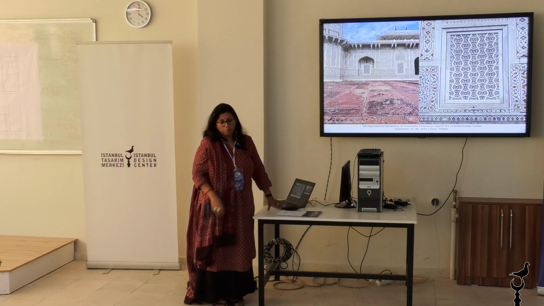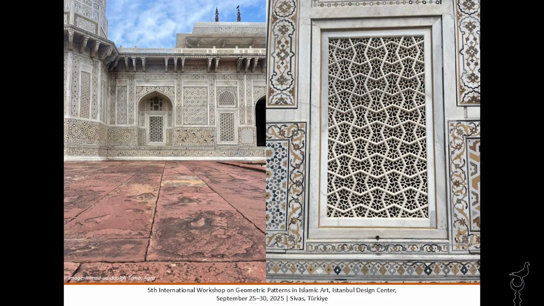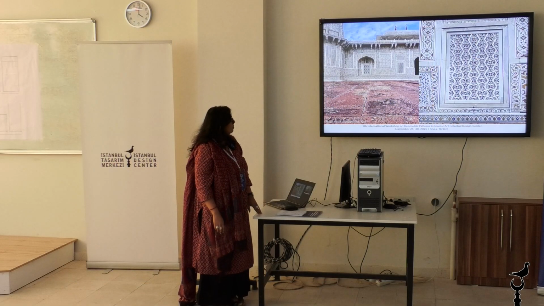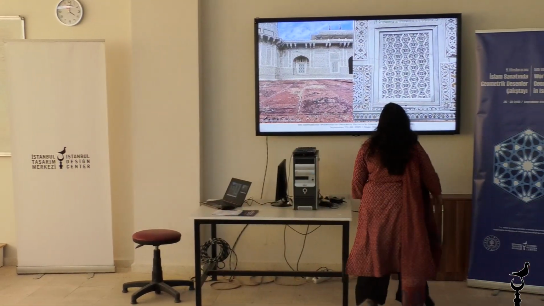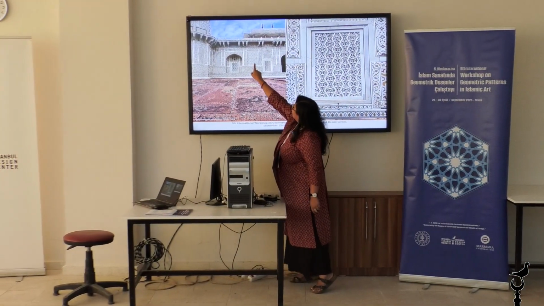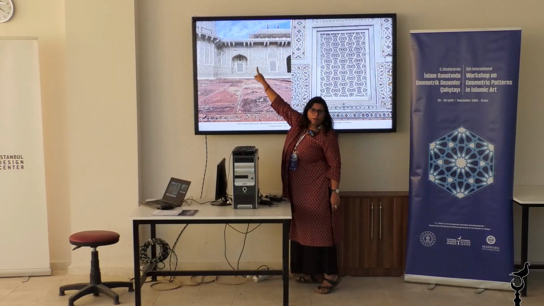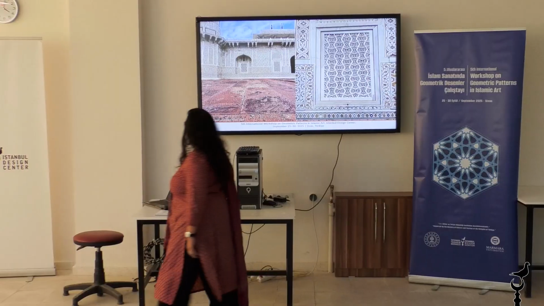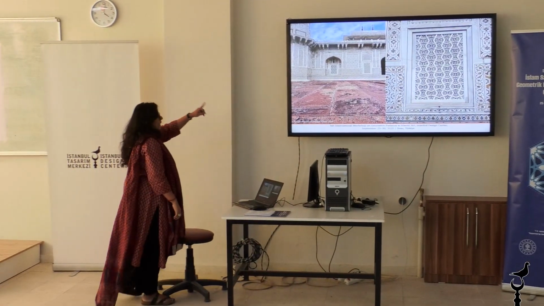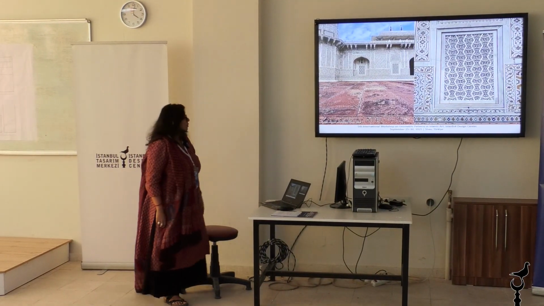This is Itmad-ud-Daula's tomb, again built during Jahangir. Jahangir's wife Noor Jahan built it for her father, who was the wazir in the court. And here also you can find this nested geometry. And also this pattern, what Marzia you were saying, is right here. This one, can you see? Yeah. The S-shaped pattern which she said. Yeah, it's there. So yeah, this is here. It's highly inlaid work, what you see in this.